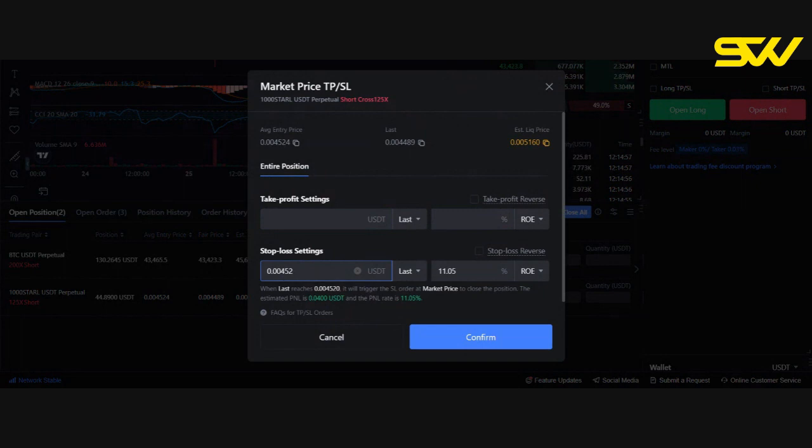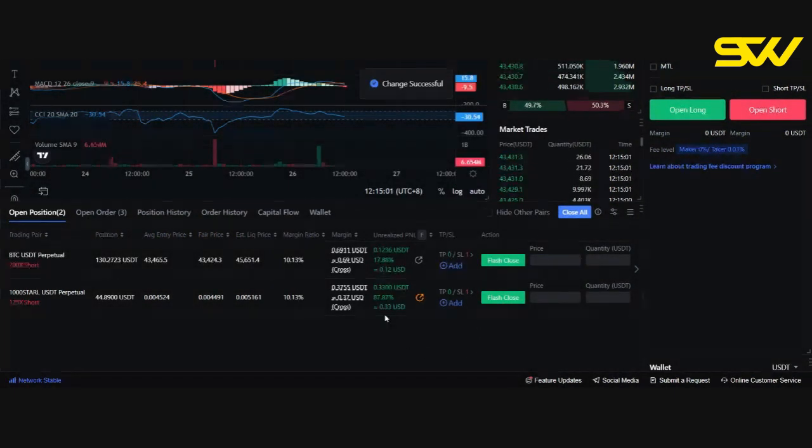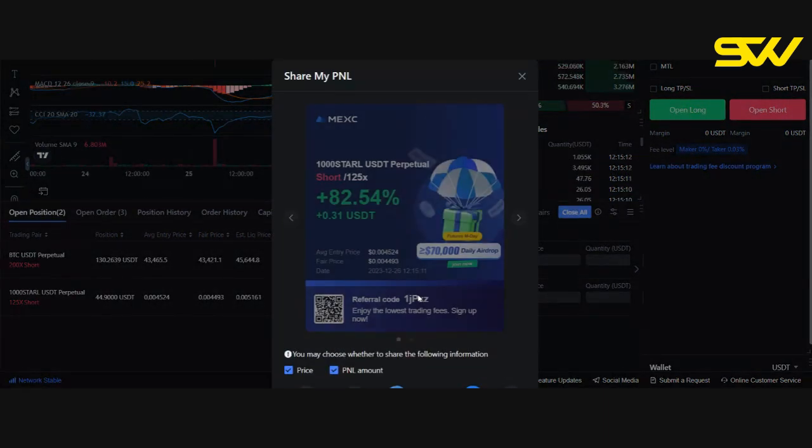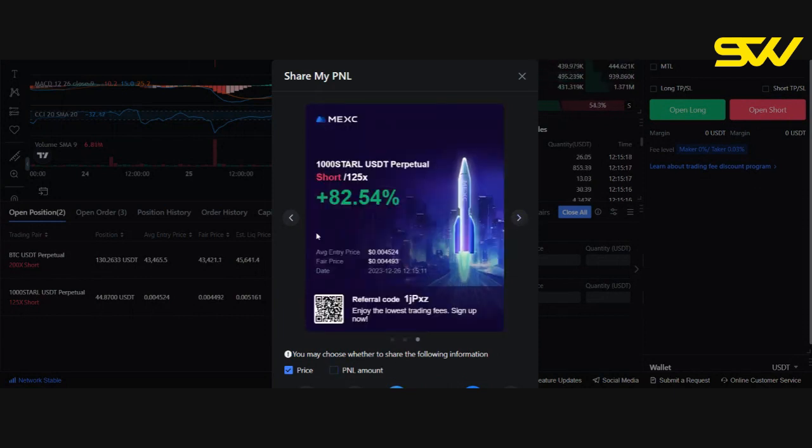So let's say I want to set it higher at 11%. So it will change to 11%. So now it's on 87% of profits. Now I'll just wait until, if it drops until there, then I'm going to let the system do its own work. Okay, so this one you can just print your profitable amount of this P&L poster, where you can share it with your friends, like how much you have gained from your particular trades.